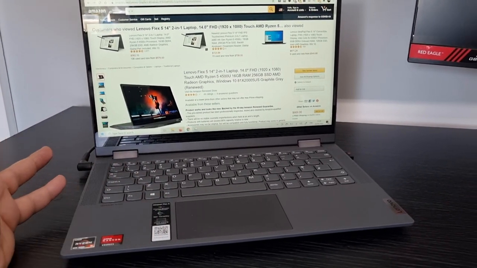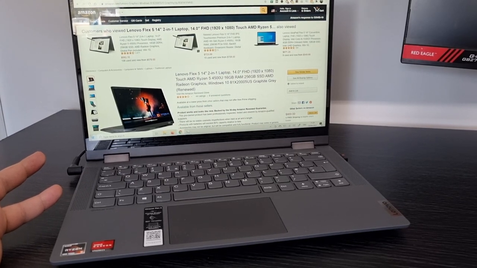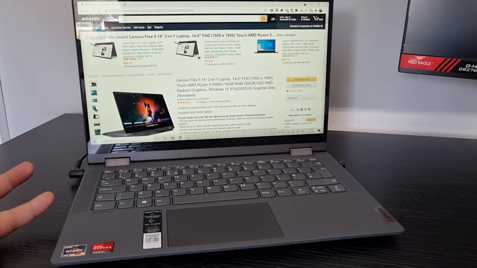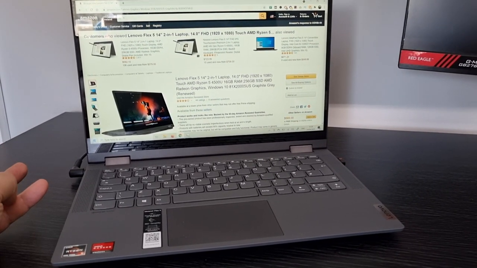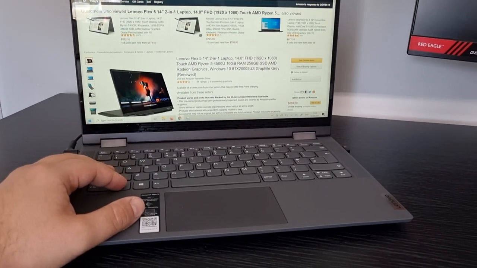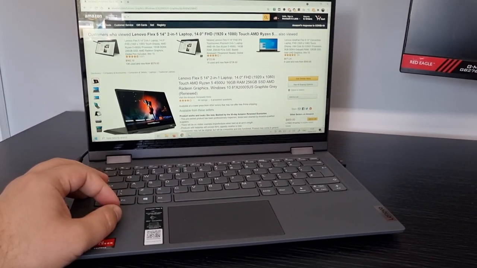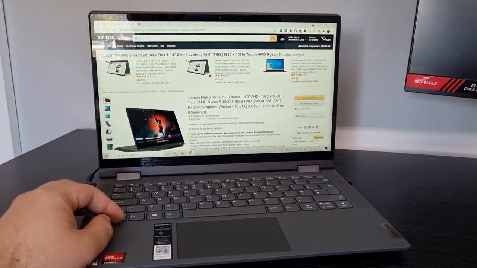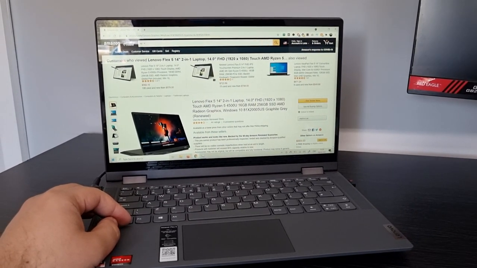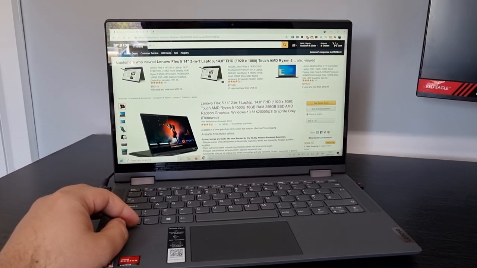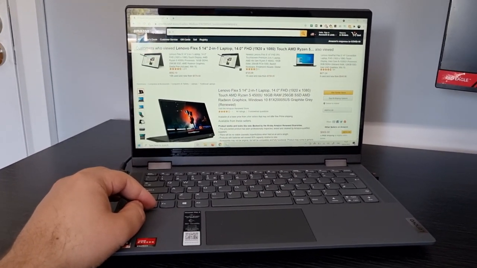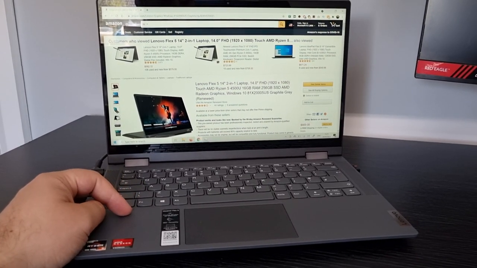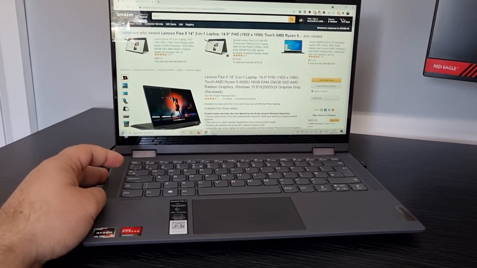But you can buy a 16 gigabyte option as well. Probably it's going to be a little bit expensive, but overall 8 gigs is enough. And regarding the battery, I was searching for a laptop that's going to last at least 8 hours, and this laptop can last 8 hours. So it's going to last the whole day without any issue, and you can charge it during the night, and in the morning you're going to have a laptop for the whole day.